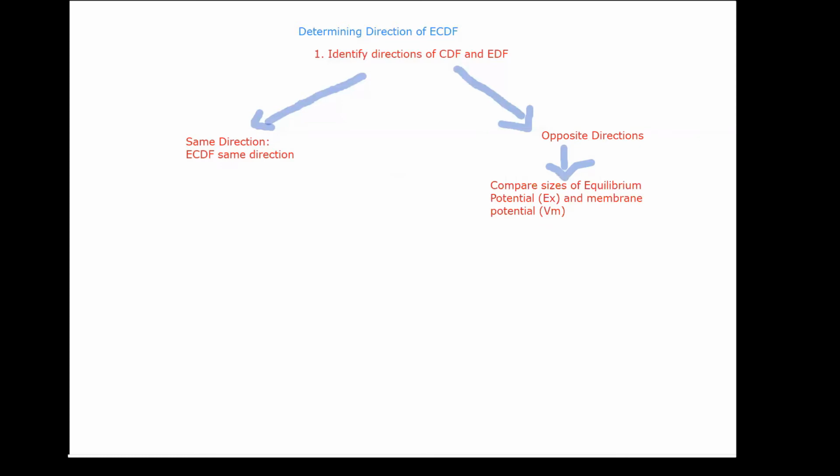So now we're going to have three options. The simplest one is what I'm going to start with. So in our simplest case, they're equivalent, right? So our simplest option is if the equilibrium potential and the membrane potential are the same. So say they're both -94, working with that example from before. Our electrochemical driving force is equal to 0.